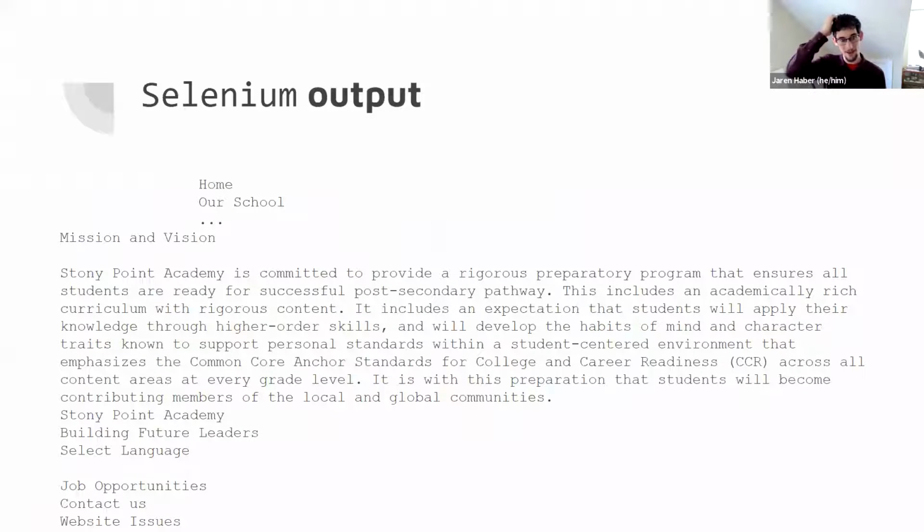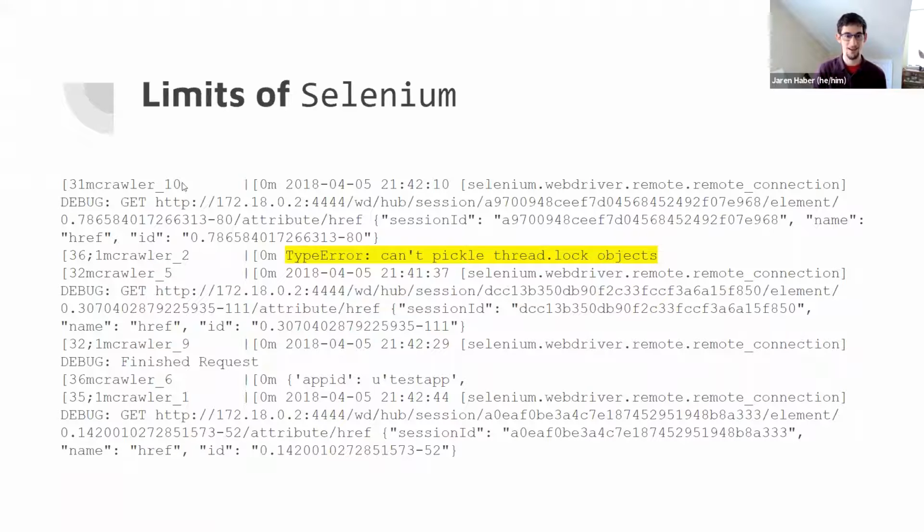All right, as far as what that looked like, a lot cleaner, right? Isn't that nice? None of that JavaScript or code stuff from before. When we started building another ground-up spider based on Selenium, it was very pretty. The problem was when we tried to scale it and do multi-threading, Selenium didn't like us, and there was no way to make a version that was fast enough to be worth pursuing.